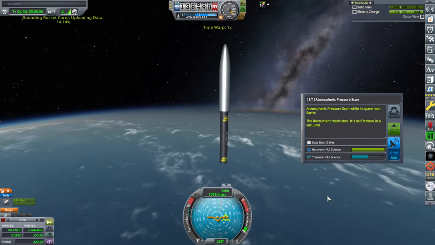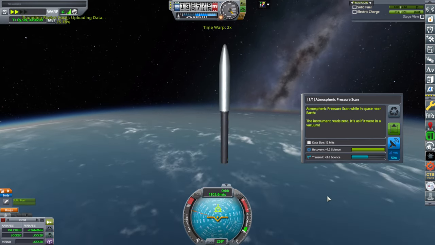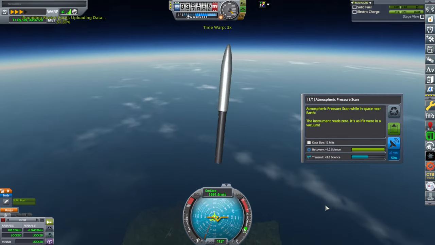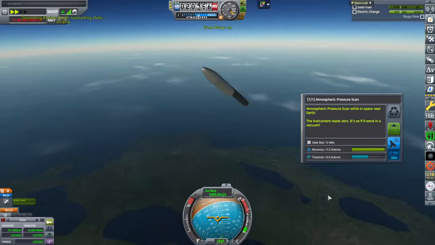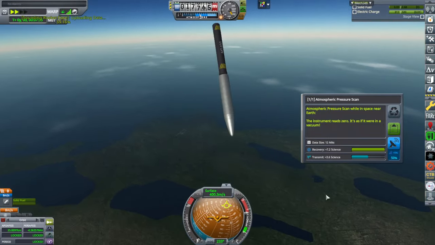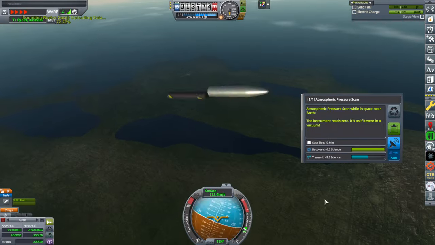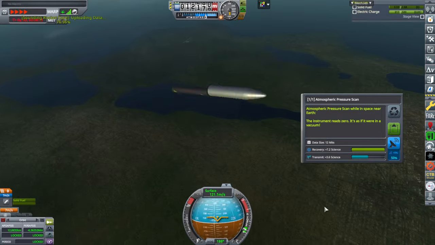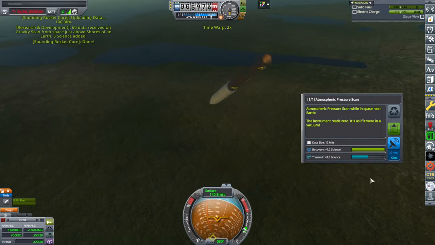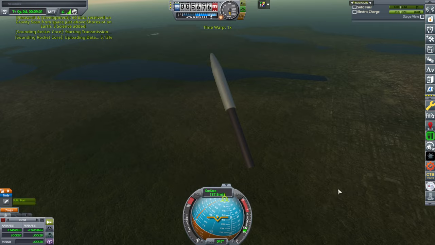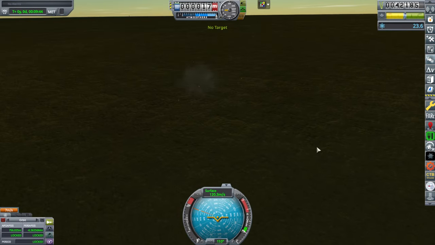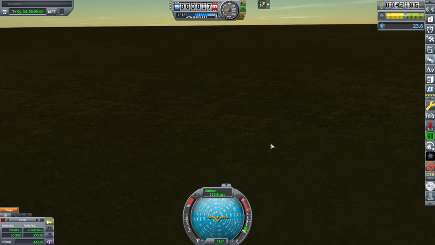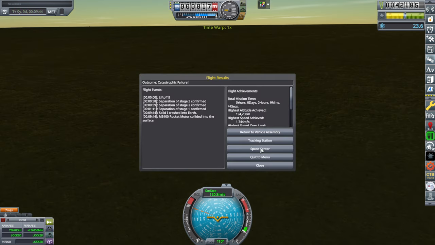I don't know if I can transmit everything before we impact, though. I think verifying that you were in space with a zero pressure is important, but you might have to get that some other time. Or maybe the atmosphere will slow us down enough to get it. Okay, well, we'll try and submit what we can of that. Okay, we managed it. And we got the contract, so we got 30,000 for that. Let's go back to Space Center.